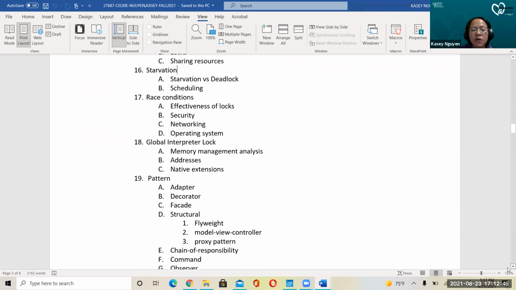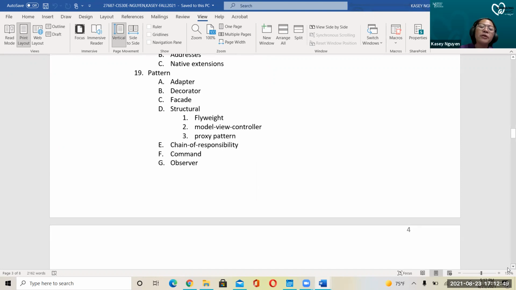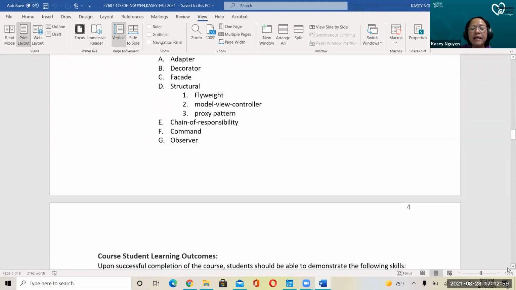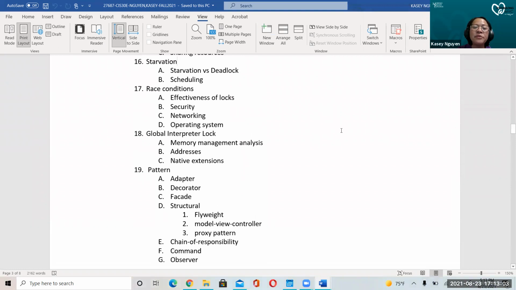And so the last part for this will be on patterns. We will revisit decorator, and then looking at command, observer, and so on. So this might seem like it's a lot, but some of the things, as you can see, it's repeating throughout. So it will introduce you to the concept, and then we would apply the concept into some of our exercises and some of our projects.